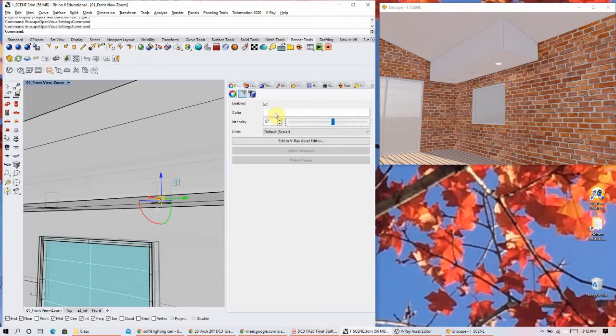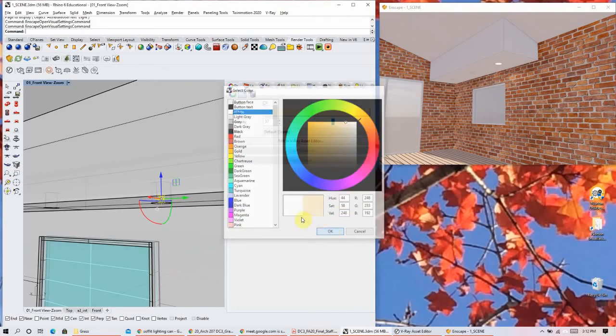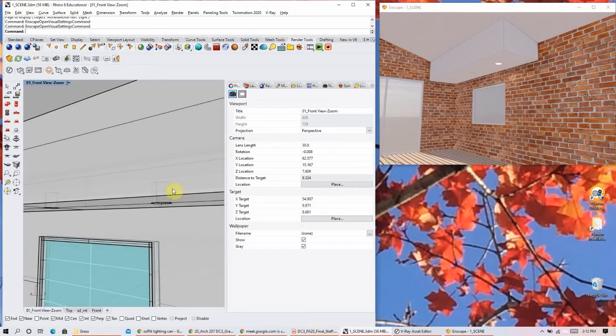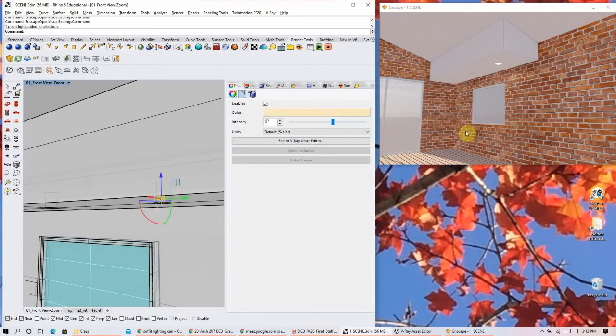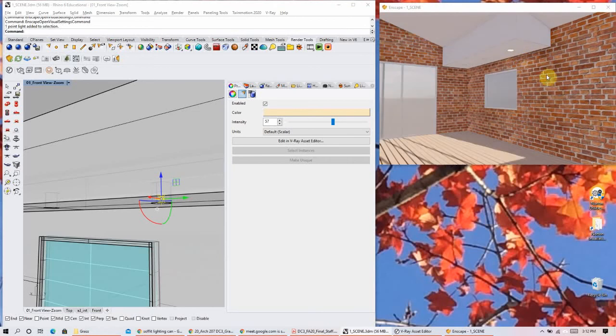I also have my color attribute. So if I want a warmer light, I can change this to, say, a yellow and make that a slightly warmer light. You don't want it too yellow because that'll look a little weird, but just slightly yellow makes it a little bit warmer.